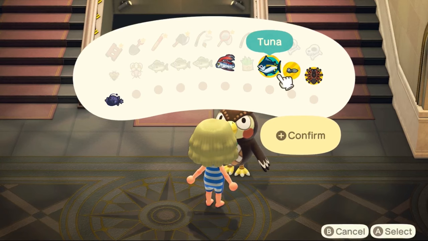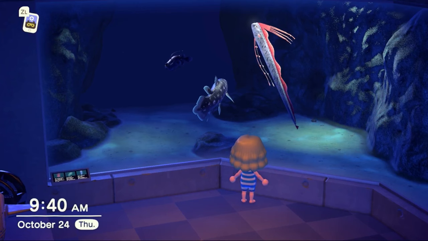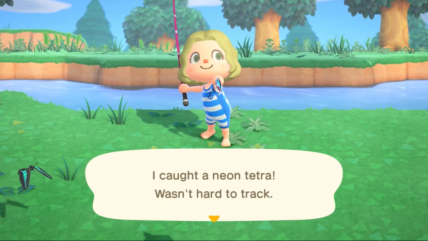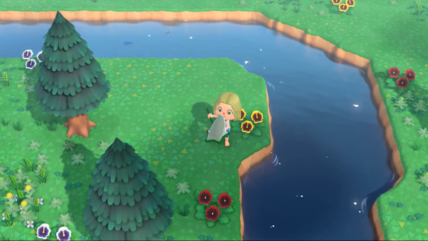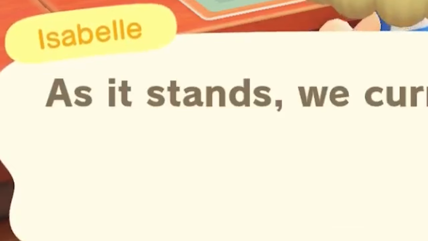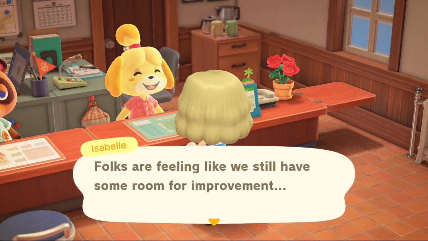I then dumped off my latest findings to Blathers and took a walk around the museum to admire my progress. And honestly, it was looking pretty good so far. I then once again returned to Summer and caught a neon tetra and a great purple emperor. I also spoke with Isabelle to receive my first island rating, a whopping 1 star, which was probably due to all of the garbage all over my island, but it served a much greater purpose.